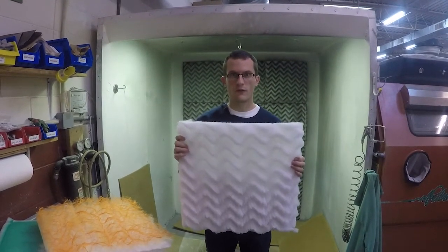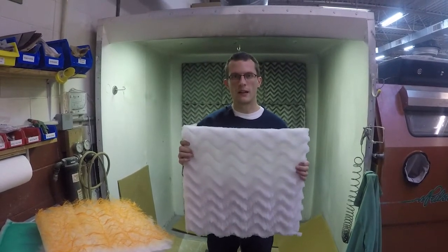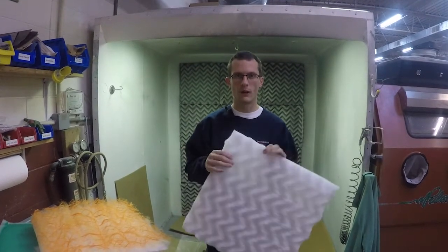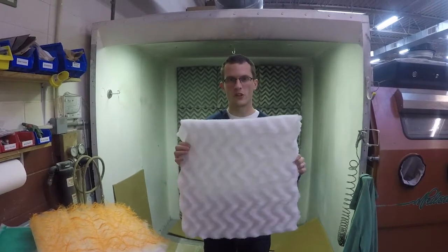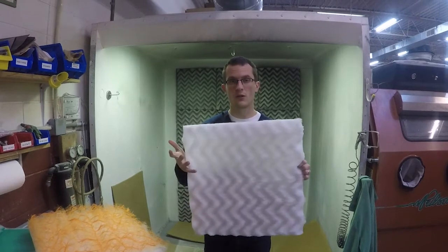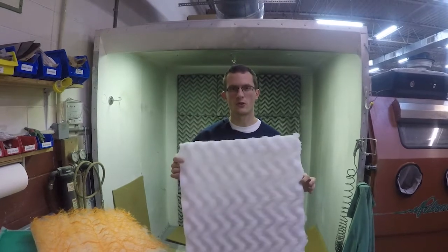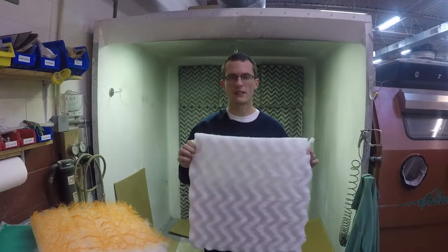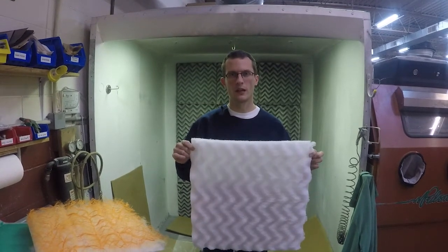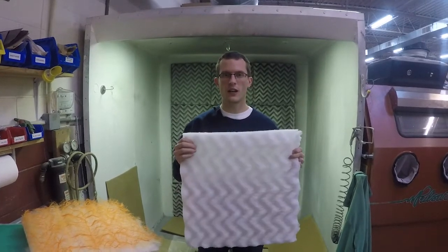So ultimately, what filter makes the most sense will depend on what you're spraying and what's the most important to you. Typically, you want to evaluate an option or two to see whether or not one would improve your life of spray before you change them, helping you to work longer in between changing out filters. Plus, you have to figure in disposal costs of the filter. So the more often you change filters, the higher your disposal costs. So that can make sense why you may invest in a filter that's going to last you a little longer. And then second is the protection of your booth, and third is the cost of the filter itself. And we've covered some ways you might be able to reduce your cost of filters.